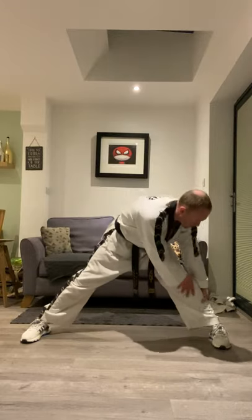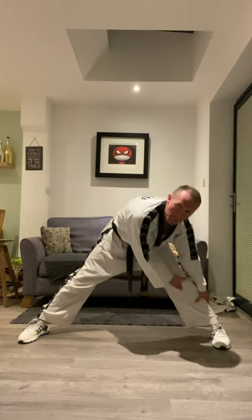Can we walk both hands over to your right foot and hold? Right toes, right foot or right ankle. Up on your right shin if you need to. Great stuff. Hold it, hold it, hold it. Back to the center. Push down a little bit more. Nice straight legs.